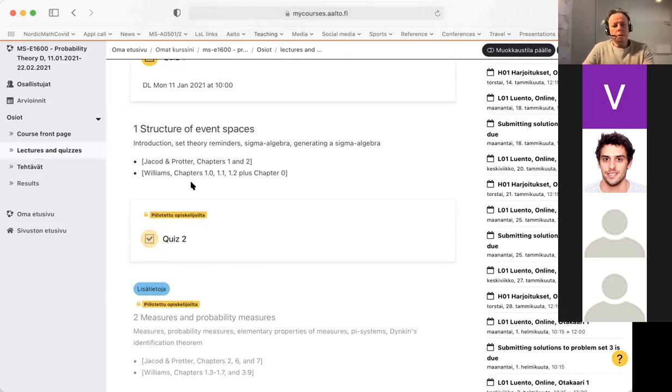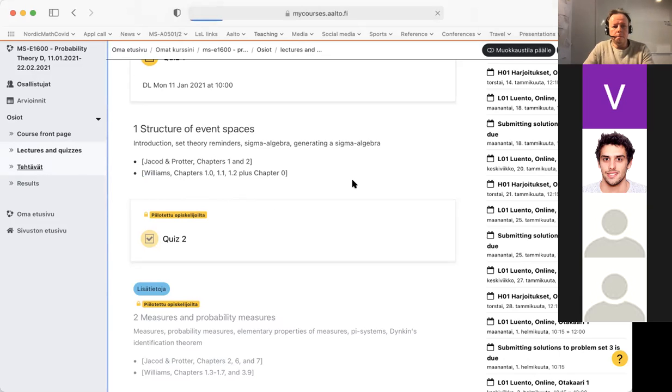There are also two alternative sources. There is the book of Jacod and Protter. Jean Jacod is a professor in Paris, and Phil Protter, I forgot where he is now, but they have a book with similar contents. And then there's another book by David Williams. I think David retired from Cambridge many years ago. These are textbooks you can find if you prefer a printed book instead of lecture notes. If you need these, maybe we should have copies of these in the library as well.